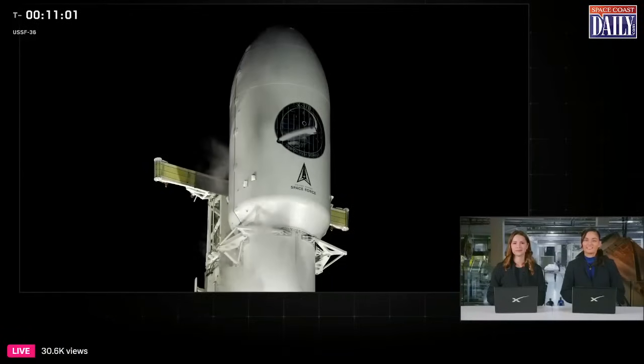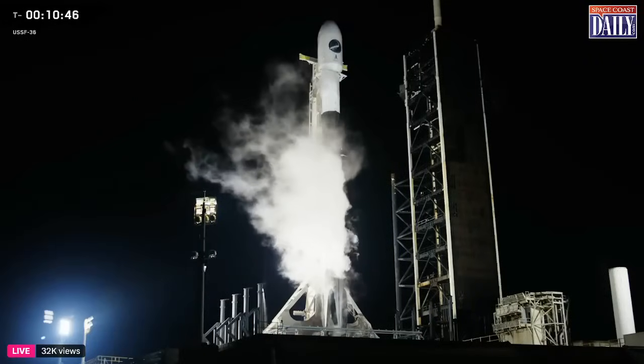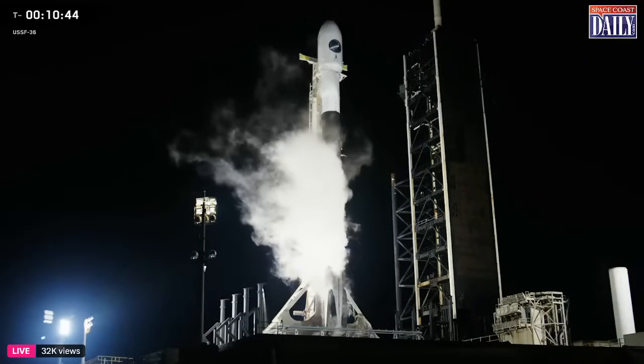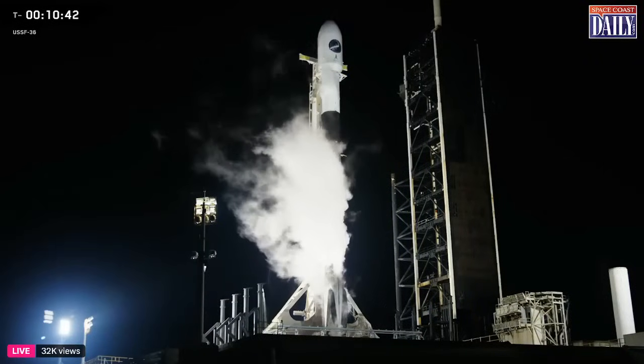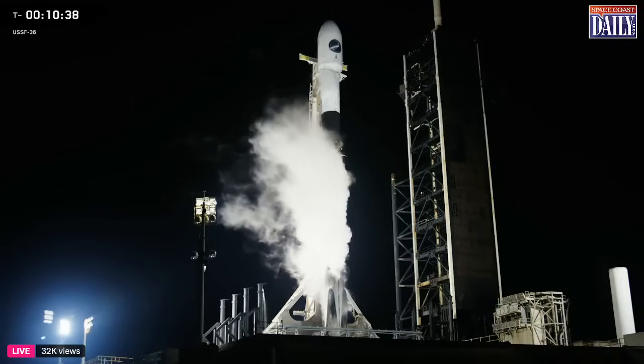And just at T-minus 11 minutes, Falcon 9 is tracking no issues, and our payload is healthy. The Falcon 9 team reported on console at T-minus 2 hours and 15 minutes and began their final checks of the launch vehicle and ground systems. Final checkout of the flight termination system was performed at T-minus 1 hour and 45 minutes. The chief engineer conducted a technical readiness poll just before T-minus 1 hour.